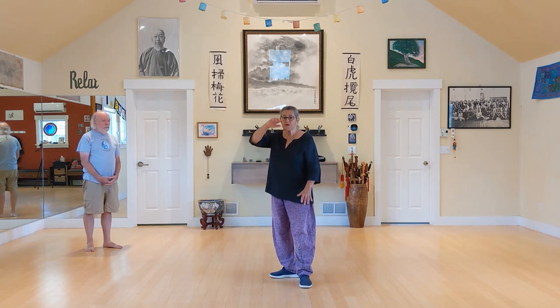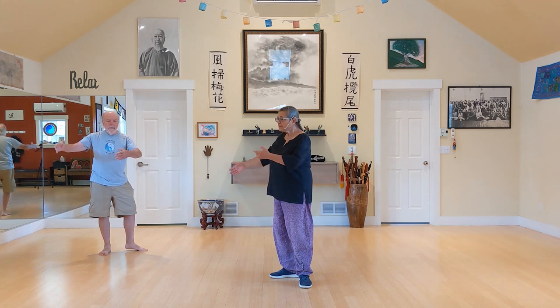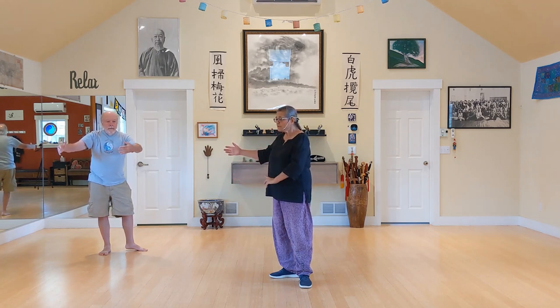You don't want the foot that you're on to roll, as Lee was showing you about how when the foot rolls, the knee starts falling in and that creates problems. So you're just turning as much as you can turn, and your arm is swinging up. Both arms actually are swinging up gently. Your nose stays with your belly button. Your left hand is right in front of the center of your chest.